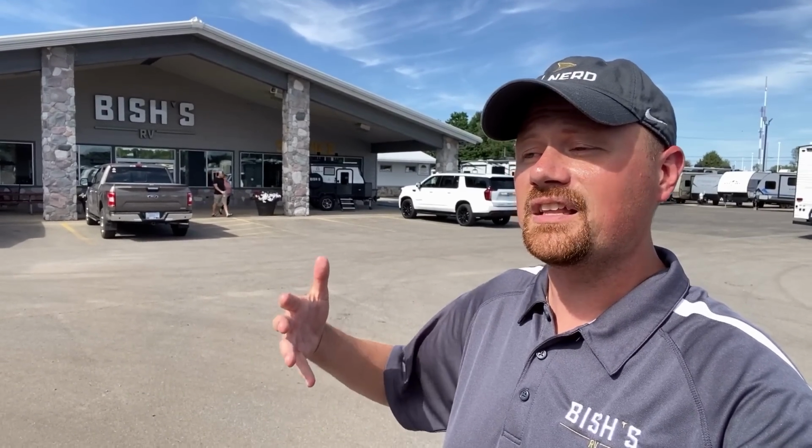And if you do choose to trade up or down from your existing RV that you purchased from any of our stores, and you'd like to come back to any of our stores, we give you this little trade-in voucher that you can basically cash in, and we're just going to reward your loyalty and scratch your back a little bit when it comes trade-in time. Whether it's on the front side, in the middle, or down the line, no matter what, the benefits of this whole package are going to offer something to anybody. I'd like to think anyway. I could be wrong. I don't know.